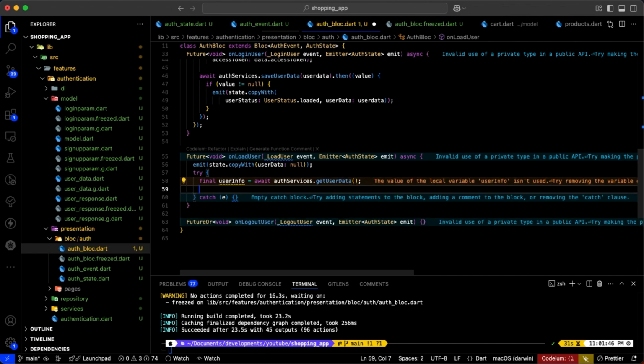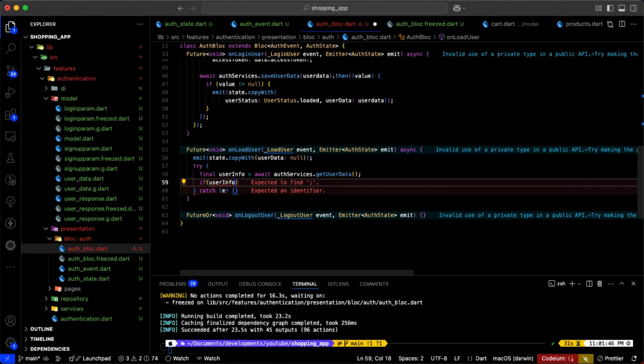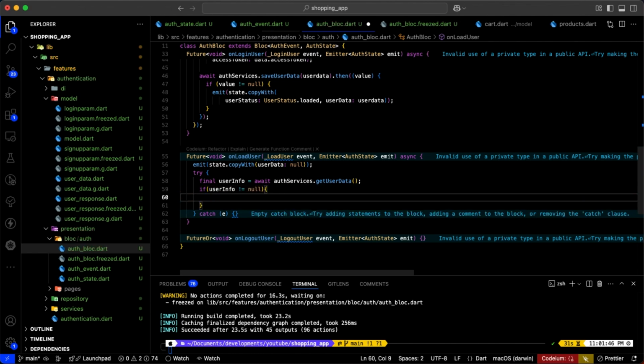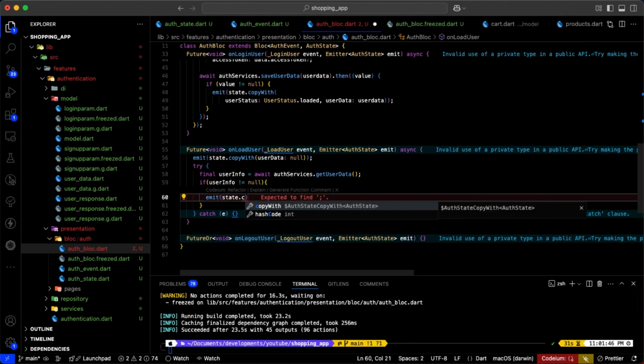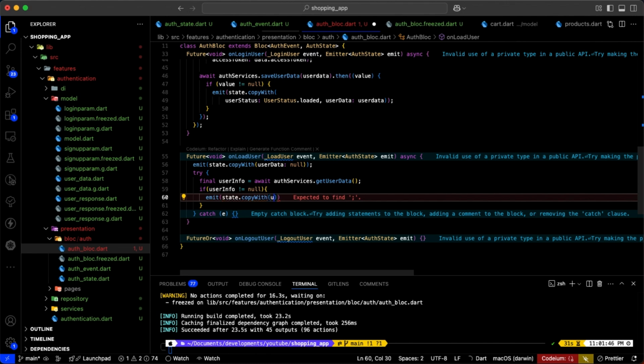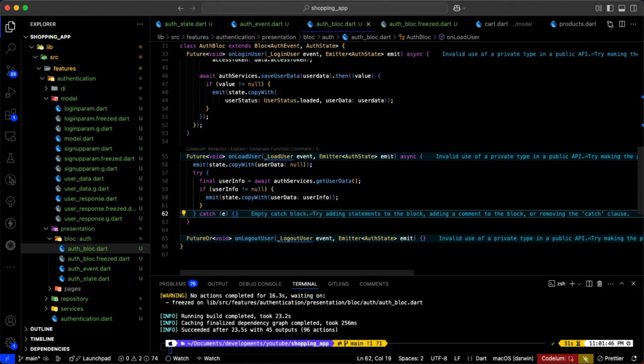So if the user info is not null, we're going to emit the new user, and then copy with, can say the user data itself is the user info.